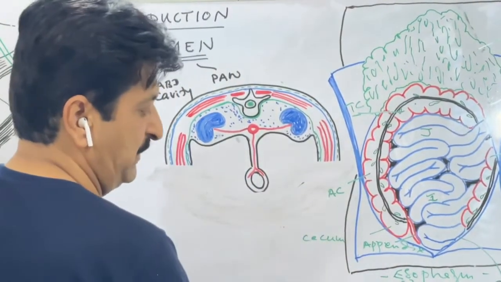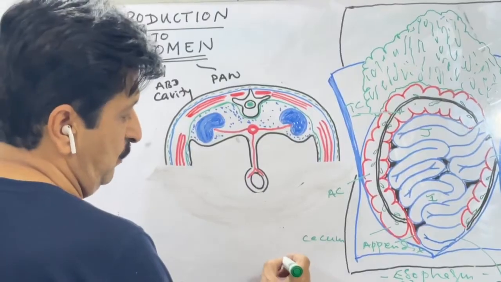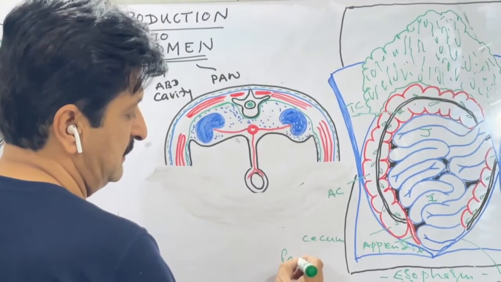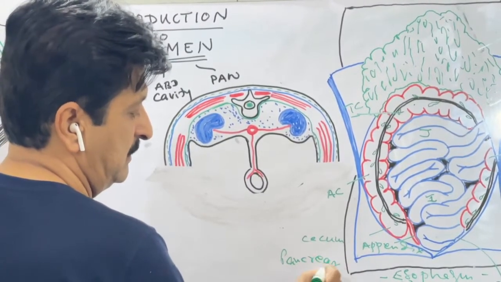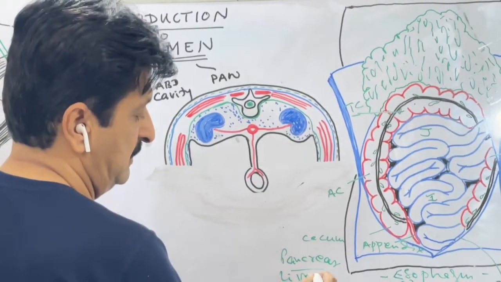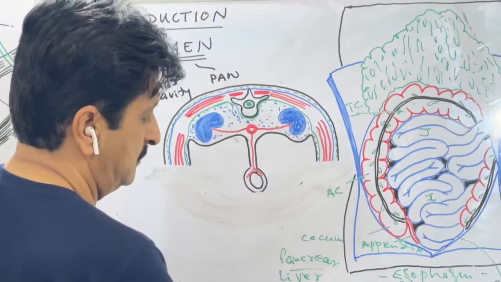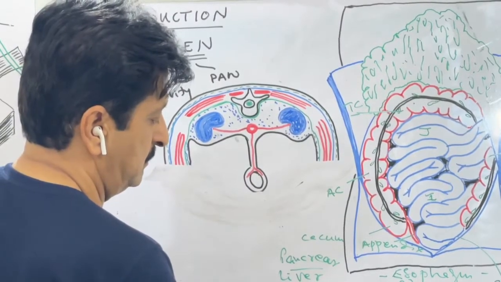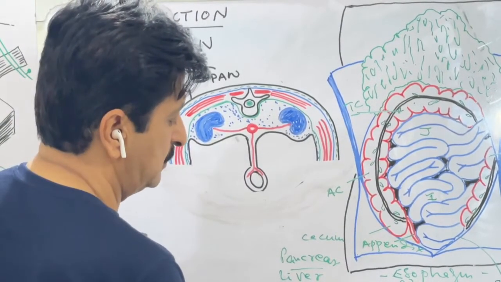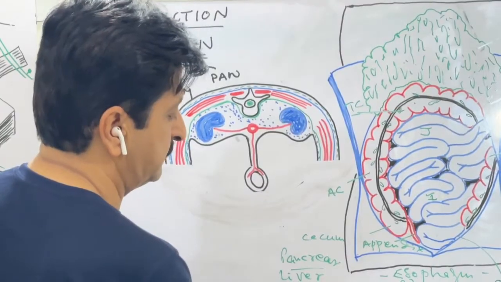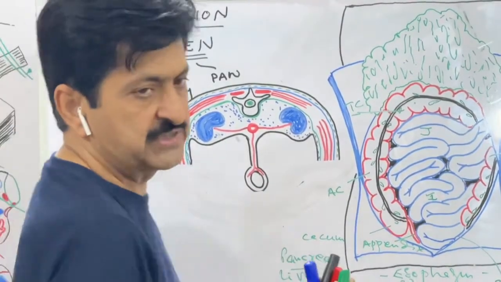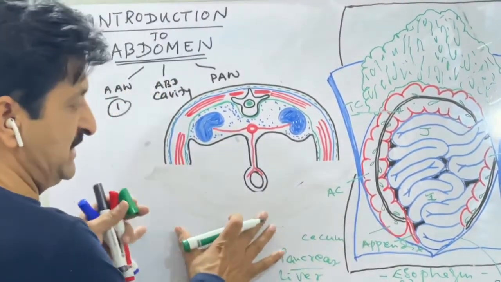Along with them, you have to discuss one thing that is called the pancreas. And another is the liver. Connecting both is the biliary system. And along with that, don't forget one more thing, the spleen. These structures we will discuss in the abdomen. And we have actually seen them here in the abdominal cavity.